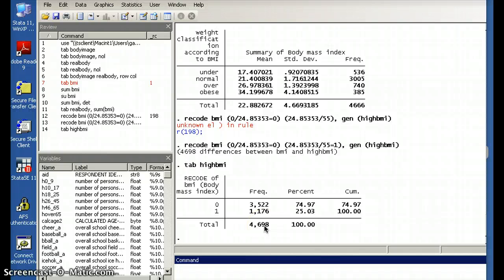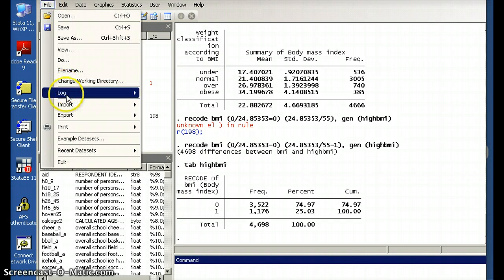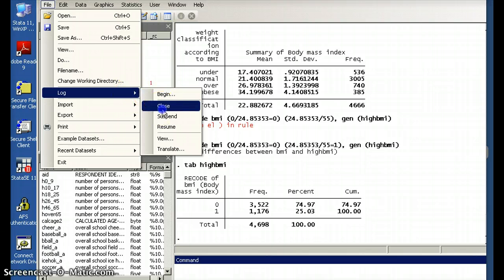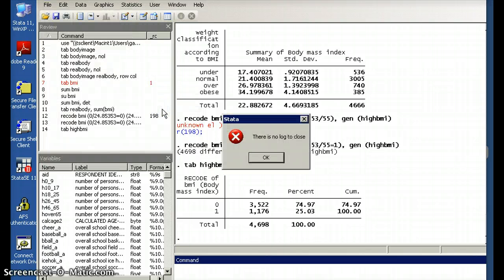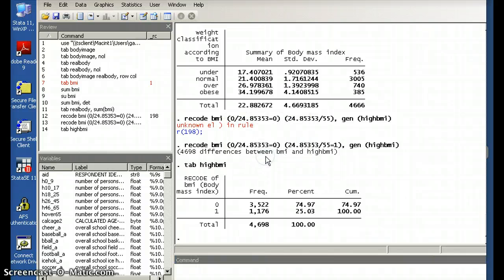Okay, so now you have a new variable which might be easier to work with rather than having a long continuous variable. And when you're done in Stata, you go to File, Log, Close. Oh, did I forget to open the log? Oops, okay. Well, I thought I opened the log to begin with. I guess I didn't.